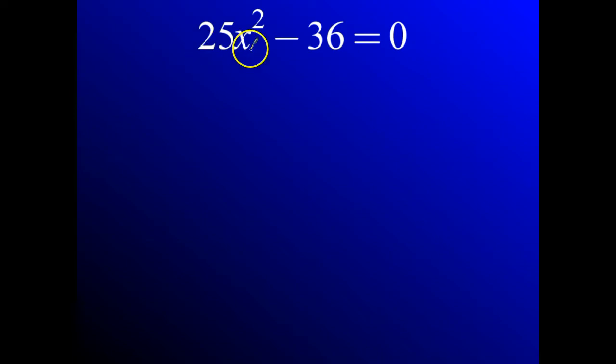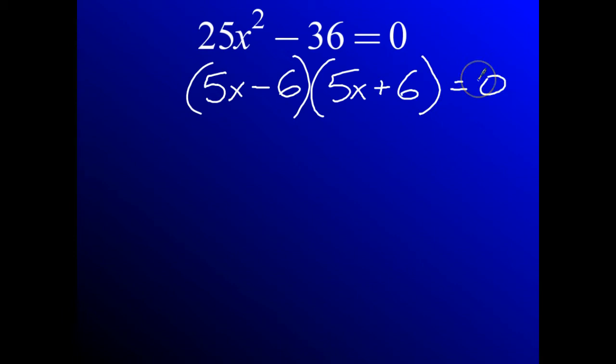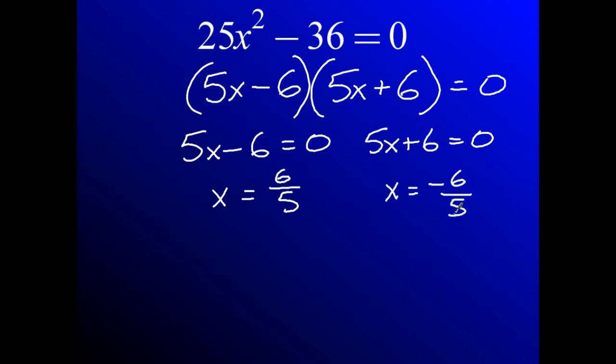Let's see if you can decide on this one. Here we go, we've got a perfect square and a perfect square and a difference. The square root of 25x squared is 5x, the square root of 36 is 6, so 5x minus 6 and 5x plus 6, and these are both equal to 0, which means I can now solve them. I get 5x minus 6 equals 0, which means x equals 6 fifths, or 5x plus 6 equals 0, which means x equals negative 6 fifths. So essentially my answer here is x equals plus or minus 6 fifths.